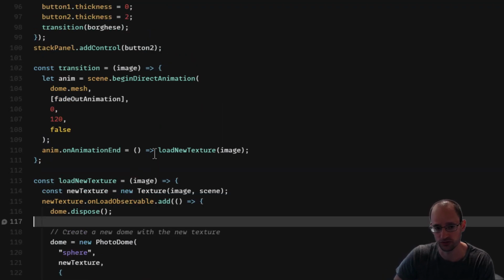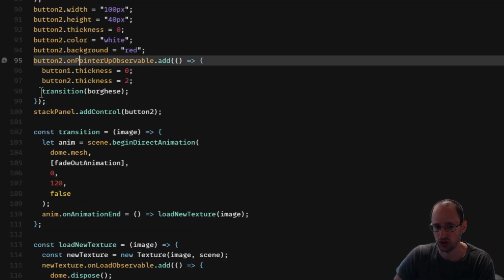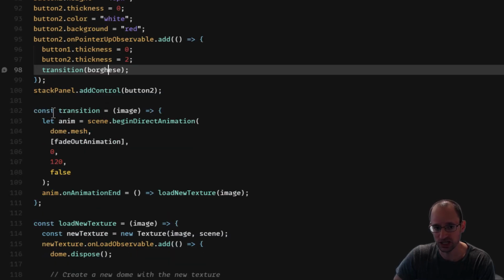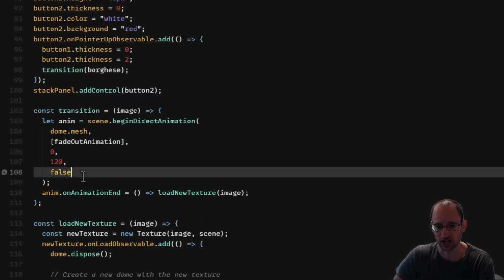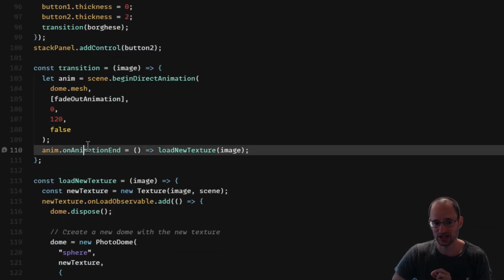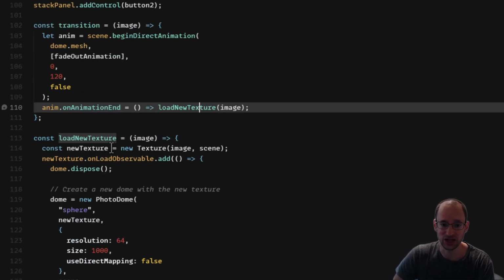So, overview, high-level recap: click on the button in the GUI, call that transition function, pass in the image you want to move to. In the transition function, I call first my fade out animation. When that animation is done, I call load new texture. I load in the new texture.